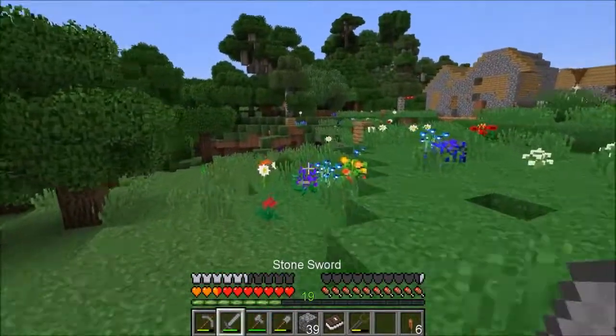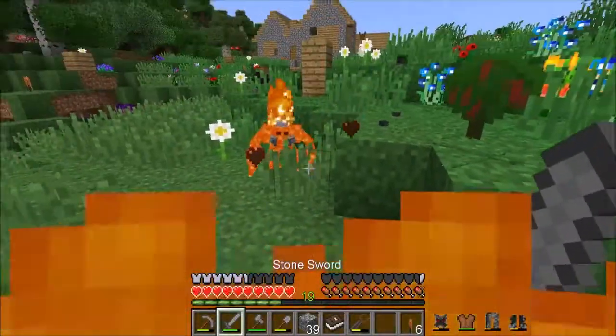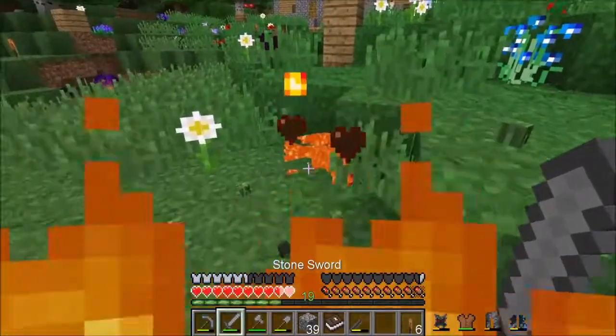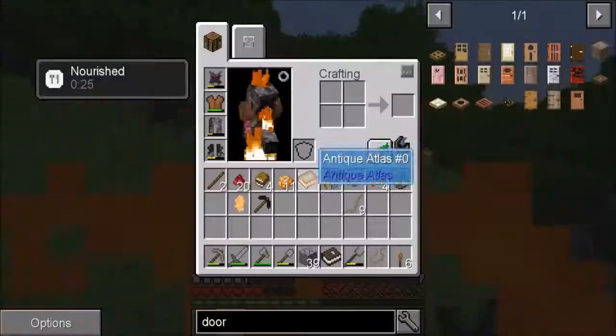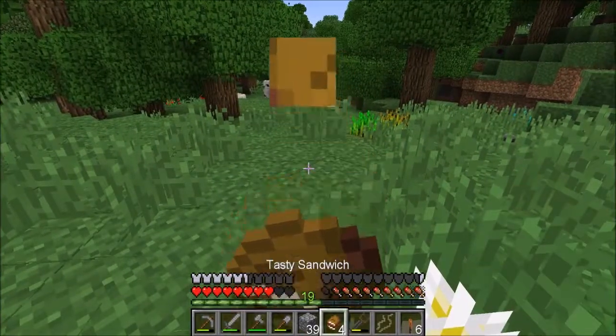Nice. Oh, he's out. He's out. Oh, Christ. Why are you out? There we go. Oh, better eat some food then. Let's eat some tasty sandwiches. Get my grain levels up. Okay.